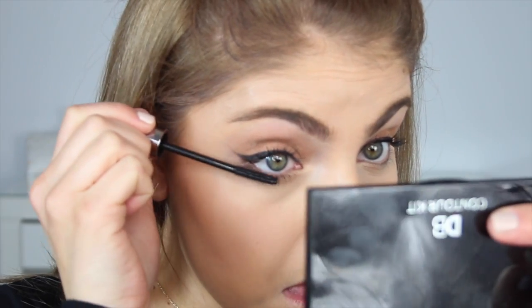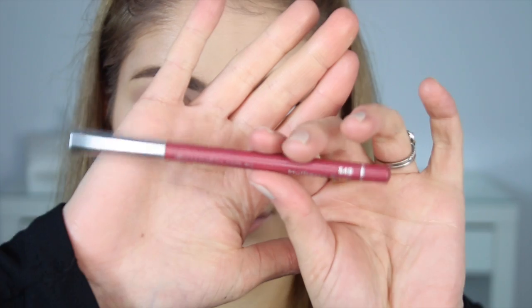Next, I'm just taking a little bit of that tubing mascara and applying this just to my bottom lashes. Onto lips, I'm taking the lip liner in the shade Mulberry Bush, and then I just lined my lips and filled them in quite lightly. You don't want to go too dark on this because I'm also going to be using the same color for the evening look. And this is the day look complete.